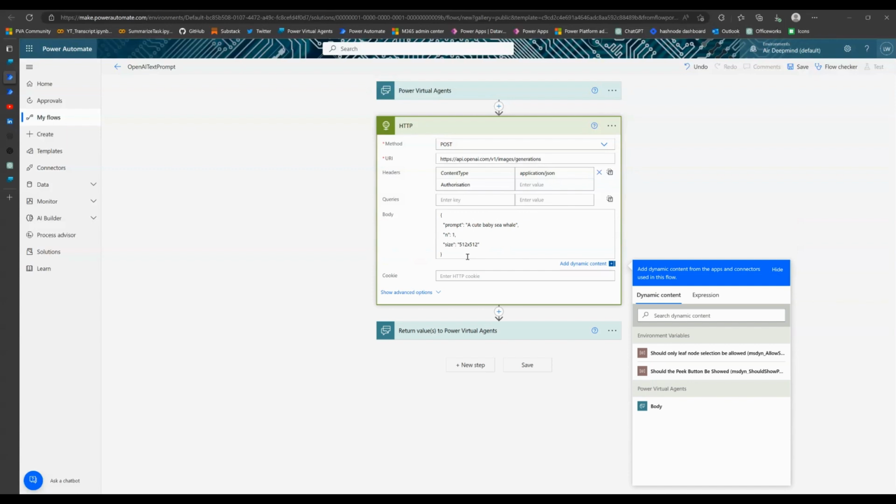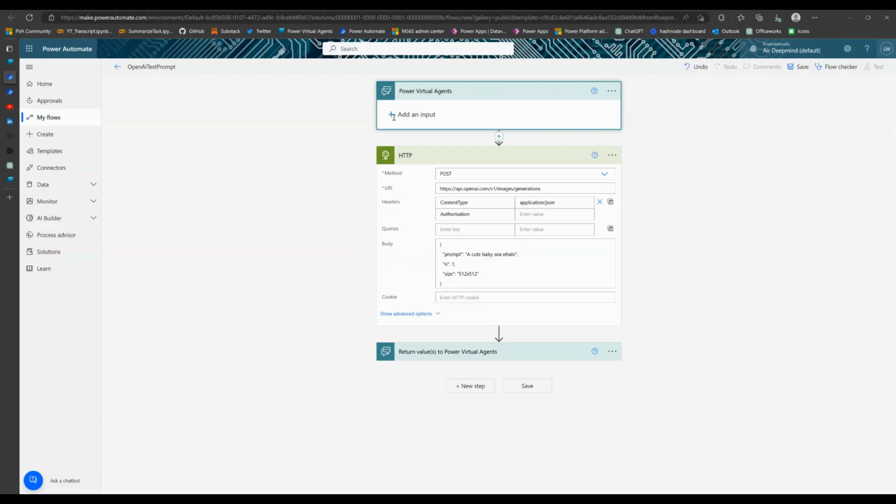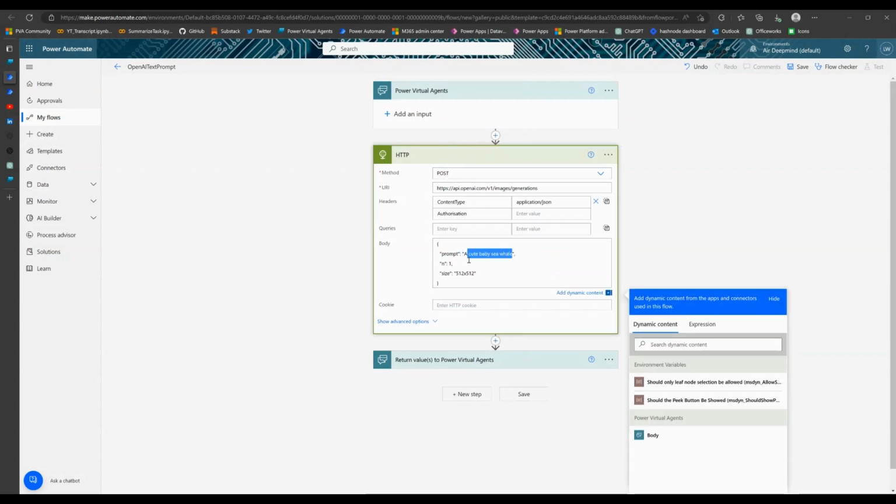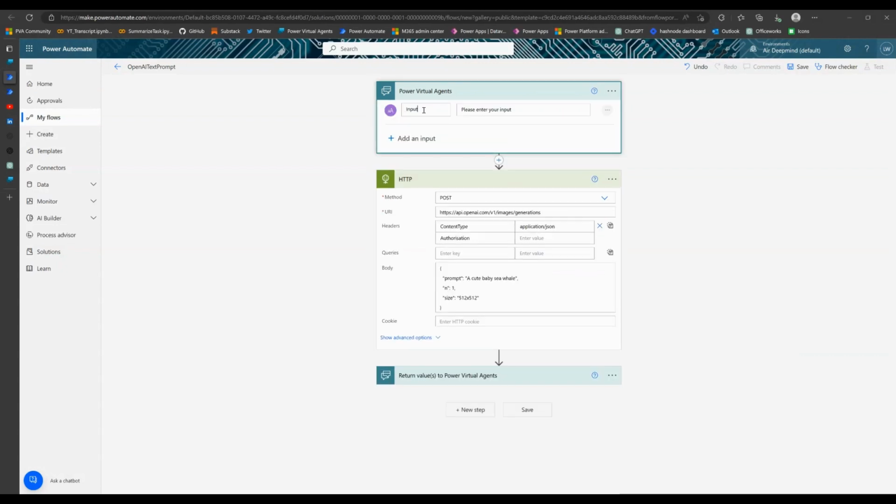Okay, so now to use it within our flow, first we're going to create a variable to take the input from the PVA and pass it down here. So instead of hardwiring this value, we're going to create an input. Let's call it PVA input, and we're going to match this to the user's response that's been provided in the PVA.